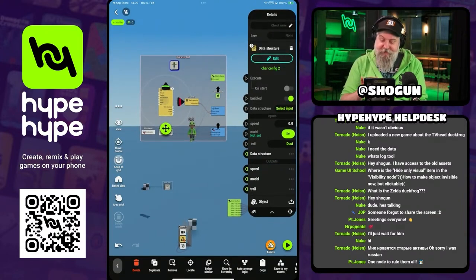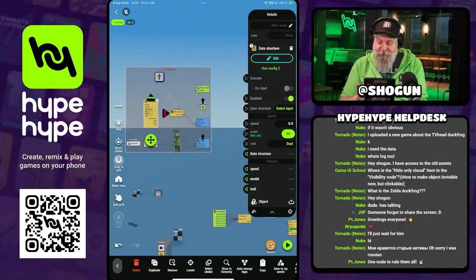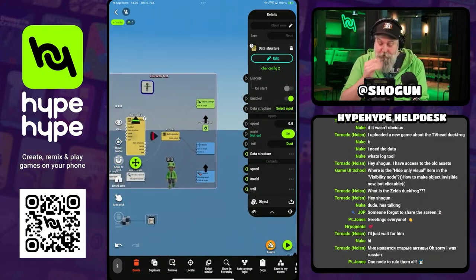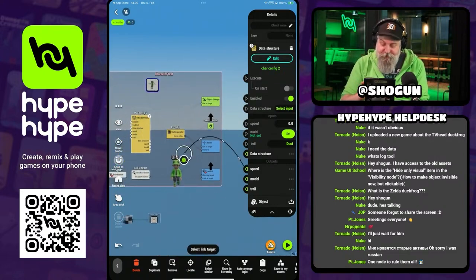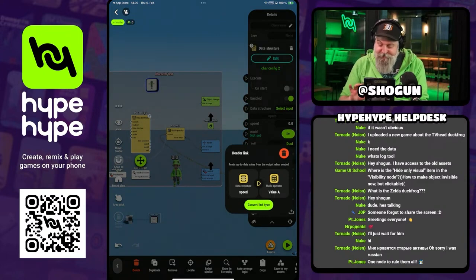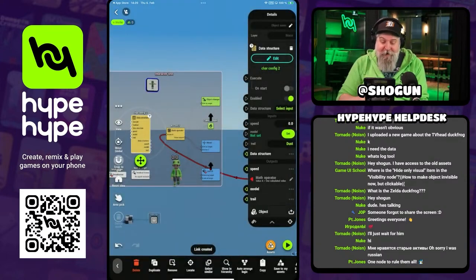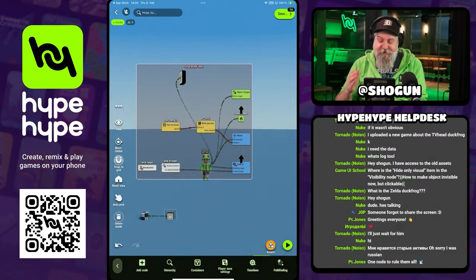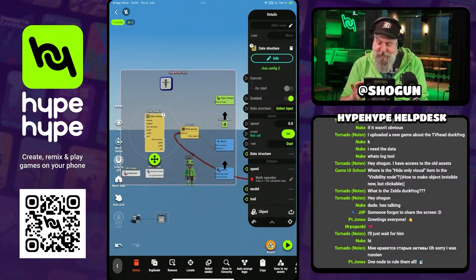And now you can see in the data structure node, we have outputs for each of our data types. We have the speed output, we have the model output, and we have the trail. And let's go ahead right now and connect those to where they need to go. So the speed is going to go to value A on this math operator. I am going to use execute links here because I want to be able to control the order that things execute in. It's a little bit easier for me. Speed goes to the math operator.